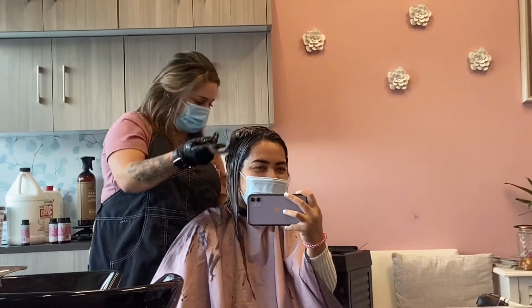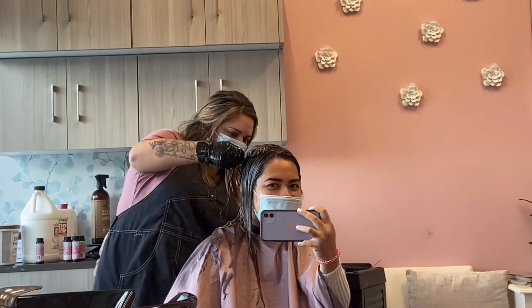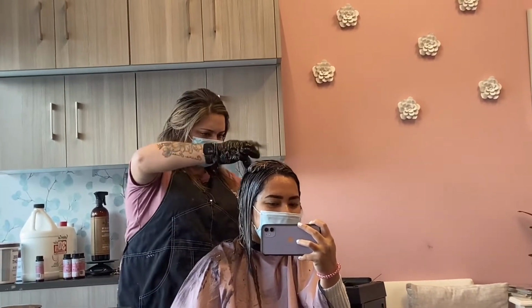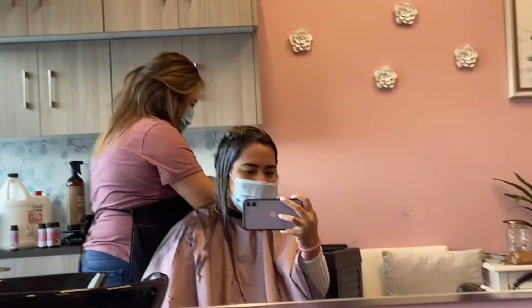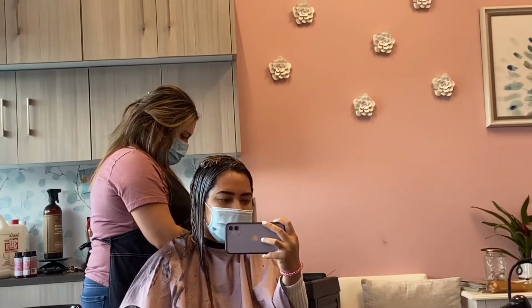And it's not just that, you can put a lot of colors when you're blonde, like you can balayage. Right, yes, I can use a lot of different things. I just need a little bit more in here.